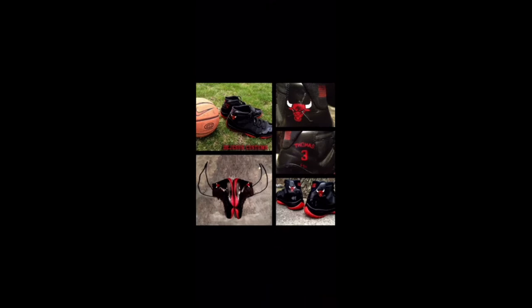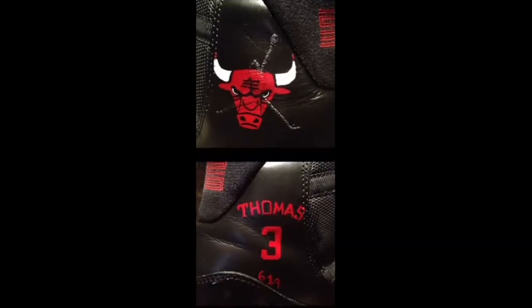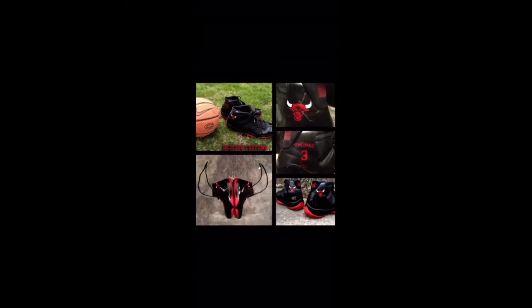Yeah. Fun fact about these, too. I had to do this logo twice because I hit these with the Krylon matte spray, which was my preferred finisher back then. If you don't shake it well enough and you apply the finisher, they end up having this weird frozen look on top of them, like there's just this weird coat. I didn't shake the can well, so I had to redo the logo twice, which is funny. And then I put his name and number on the inside. It's not good.